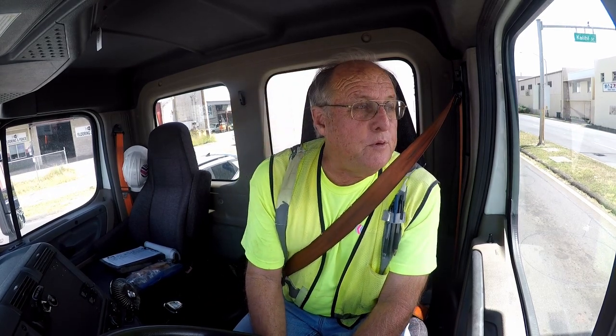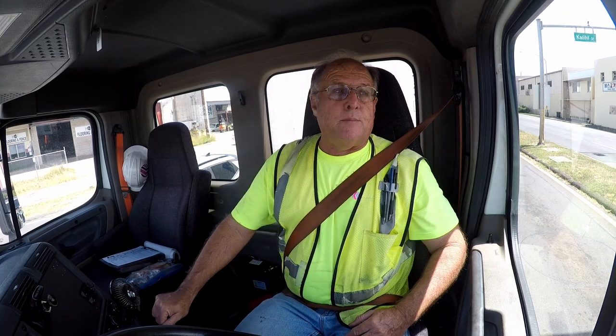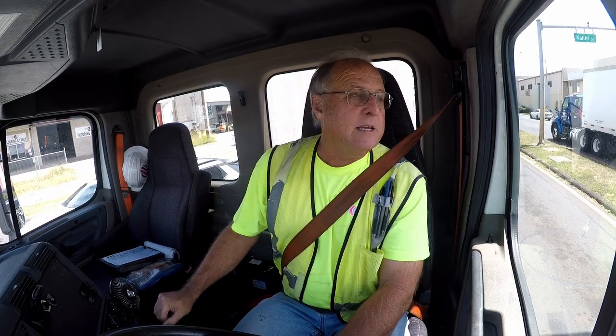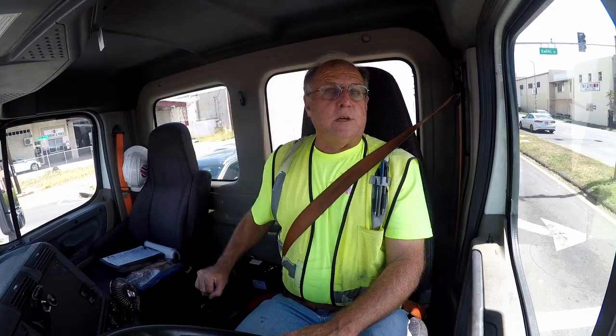Working on our fifth movement of the day after we took that empty from the Campbell Industrial Area back to the shipping terminal. We picked up an LTL, 40,000 pounds of consolidated freight. We took that back to our terminal, put it on dock one, and then we hooked up to this empty 45-foot container that was delivered to the big box last night. I think this came from the Alawana store. Taking it back to the shipping terminal, Sand Island.